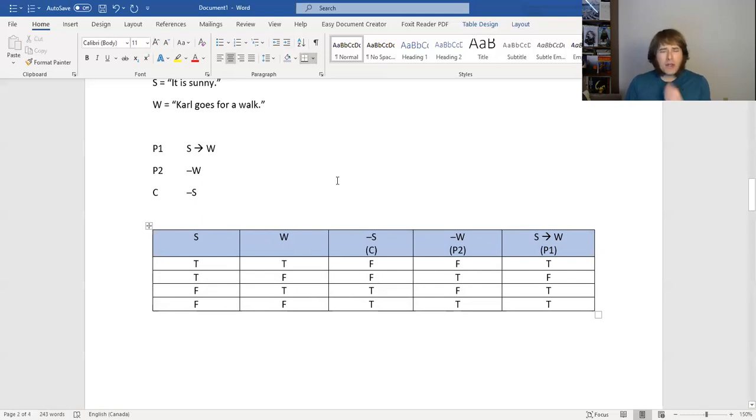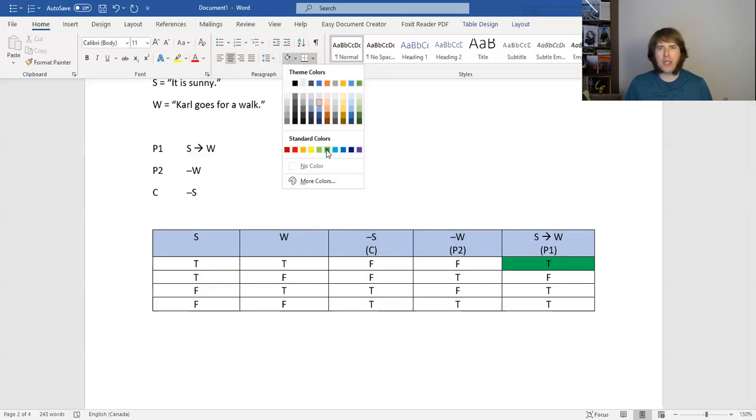So what are we looking for this time? Well, like I said above, really what we have on this long truth table, somewhere or other, we've got the argument form we're looking for. So we've got if S then W, right? Premise 1 is saying that that's true. So that could be row 1, 3, or 4. In rows 1, 3, and 4, S is true. So maybe I'll fill those in.